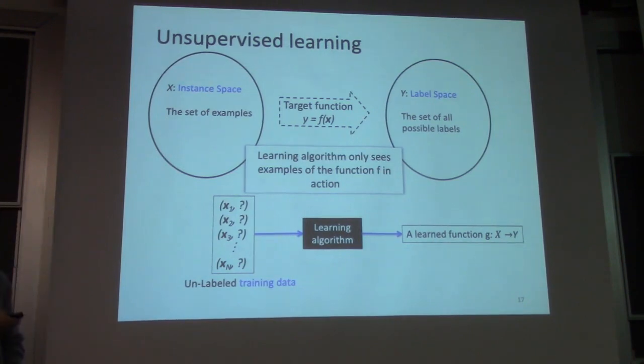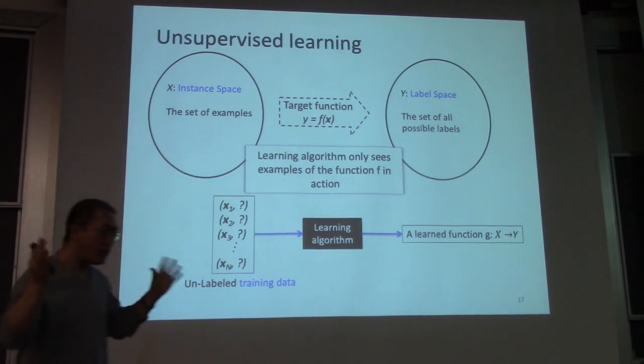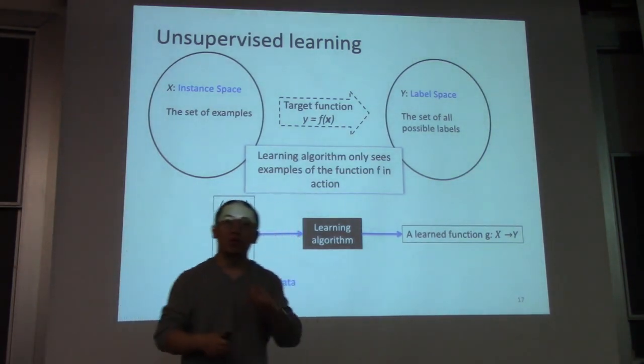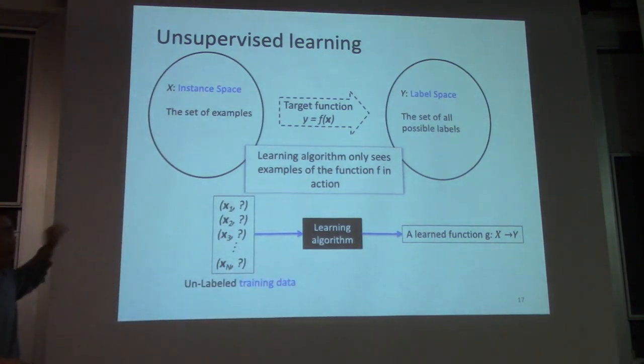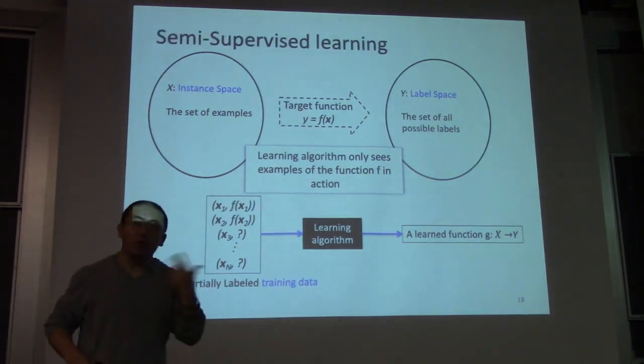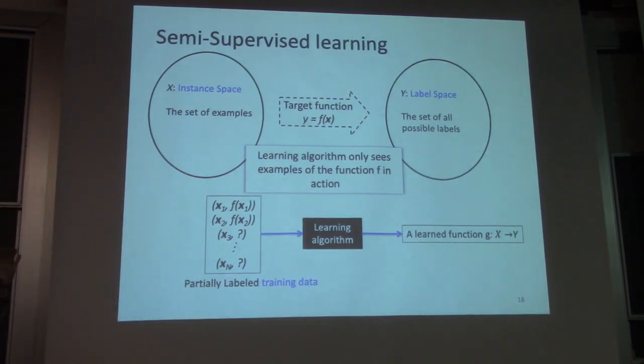K-means is a typical unsupervised learning, because I don't know the labels for each instance, right? But when you do k-means clustering, actually each cluster corresponds to one label. So this is unsupervised learning. And a third variant would be, what if I provide you a data set mixed with labeled training data and unlabeled data? This is called semi-supervised learning. It's actually still an active topic in machine learning research.